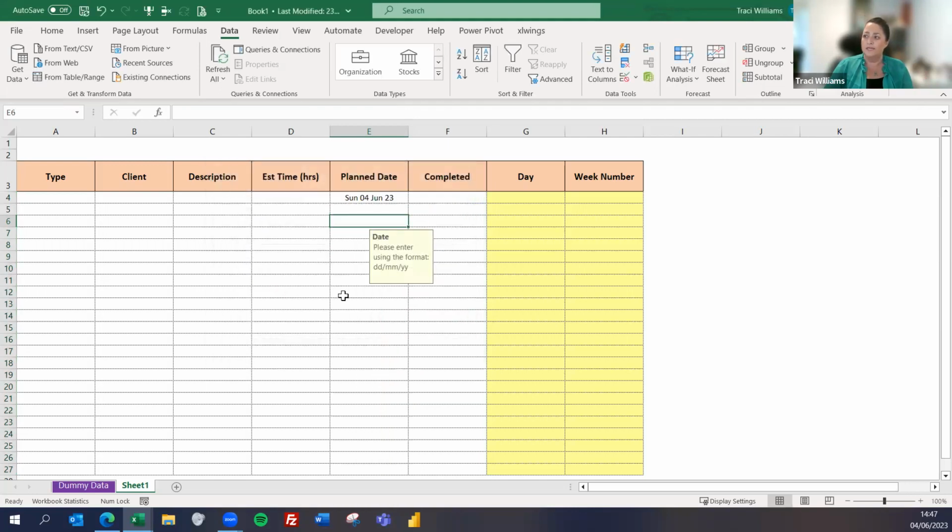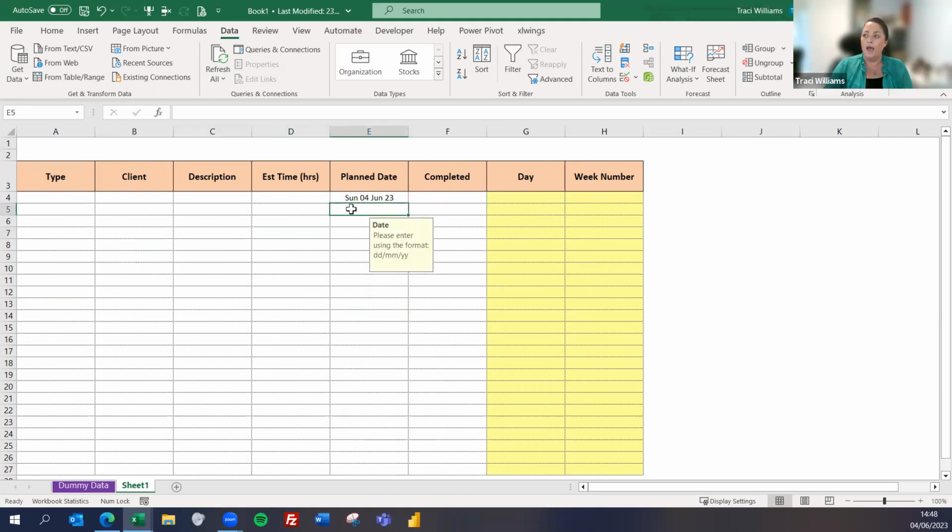So I have included the validation, or the cells where you're seeing this little pop-up, and that's information for the user. Every time they select one of these cells, they'll see instructions on how to enter the data. When we click onto this cell, there's no data validation in there, so the pop-up message goes away. Only these columns when you see that pop-up. You see it disappears and then it comes back.